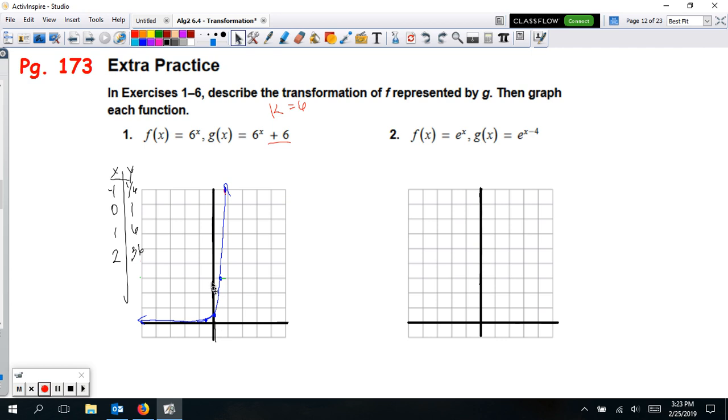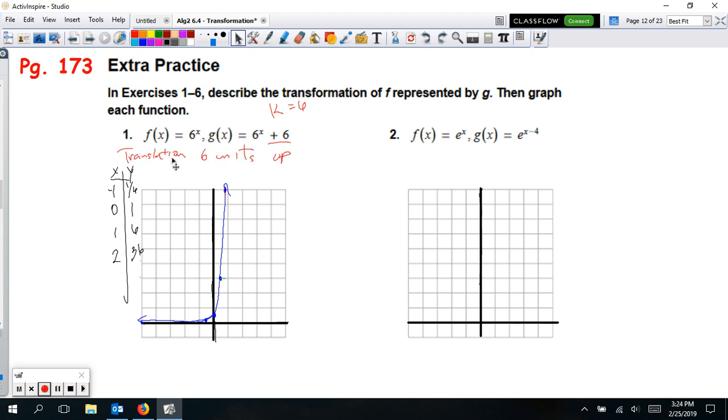So if we go 6 units up here, that's going to be going 3 boxes up basically. Right now what this does is it shifts the asymptote, because the asymptote is the x-axis on this one, and now the new asymptote for this one's going to be up here at 6. So we'll have a kind of horizontal line right through here. Same graph, it's just going to be moved up 6 units. So it'll look like this.